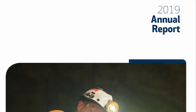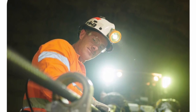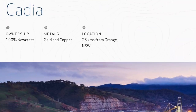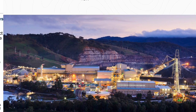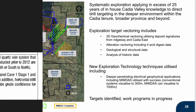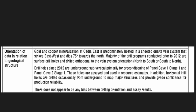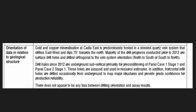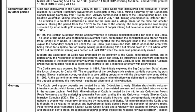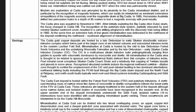My next step is to search Newcrest Mining's annual report for the last financial year to find additional information. What I'm looking for here is historical gold information and any geological maps showing the trend of gold fault lines and the like. One snapshot shows that there are sheeted quartz vein systems that strike east-west and dip 75 degrees towards the north. Another section talks about gold being discovered in Cadia Valley in 1851, and the geology within the Cadia East deposit is hosted within forest reef volcanics and porphyry intrusions.